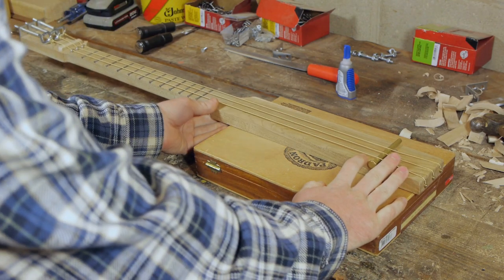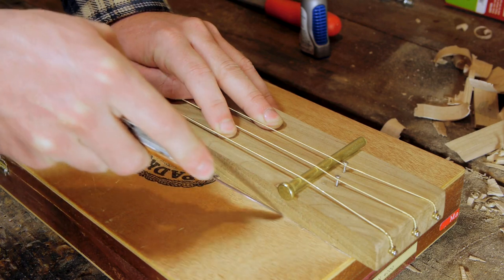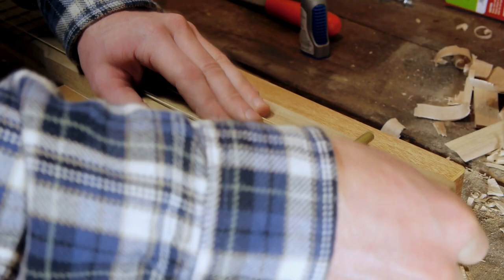It's now time to prepare the cigar box. The neck is positioned wherever on the box it will look best without covering too much of the artwork, and a line is scratched down either side to mark where the center will need to be cut out.